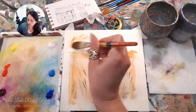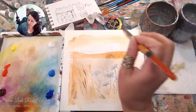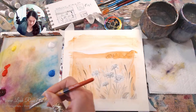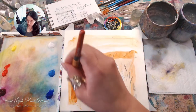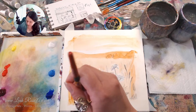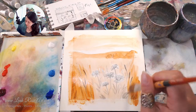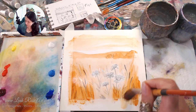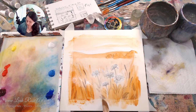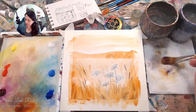Sky is going to be darker in the corners by a little bit, but the sun is going to sit right at that third, just a little bit above the horizon. Now I'm going to get darker in the lower corners. I'm using brush strokes that are going to complement the grasses that I'm putting in there. Moving along the bottom of this painting, all right, I'm really happy with that.